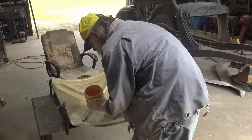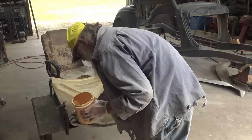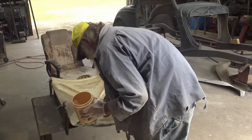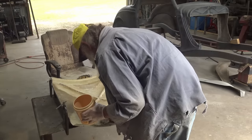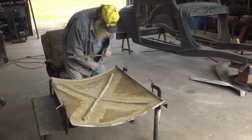I'm gonna use the same acetone to clean my tools, rollers and stuff that I use to put the fiberglass on with. I just dip them down, let them soak in this, clean them up. Double check my measurements.